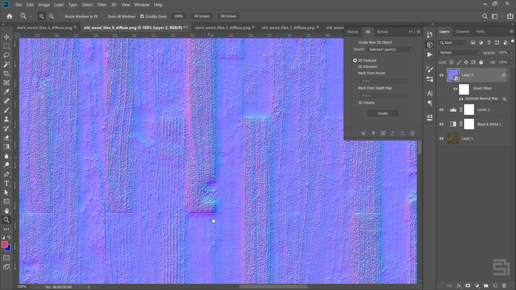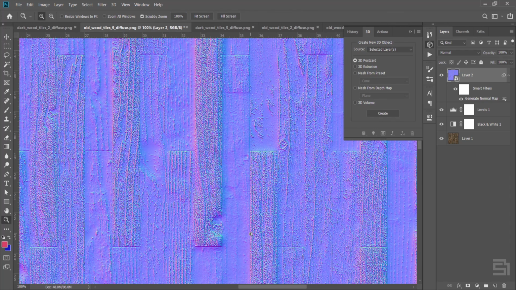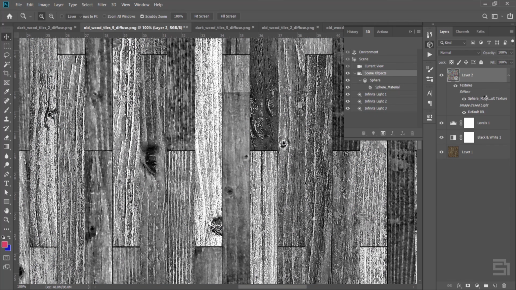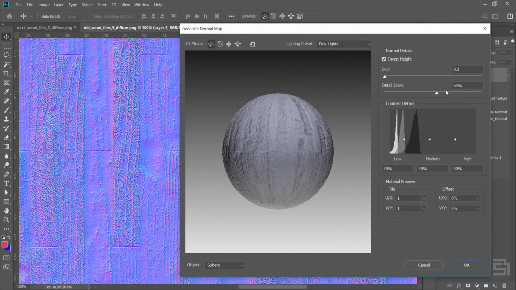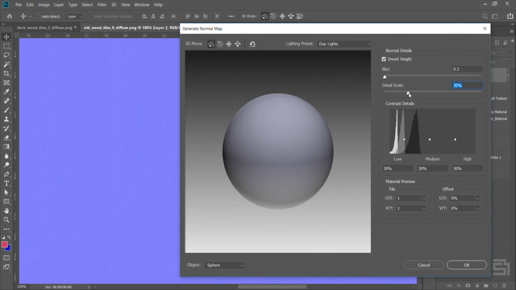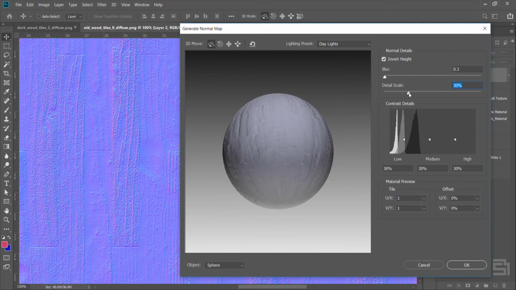Well, now I think I increased the details more than what it should be, so here I will use the benefit of converting to a smart filter as I've said earlier. Let's reduce the amount, and now press OK.